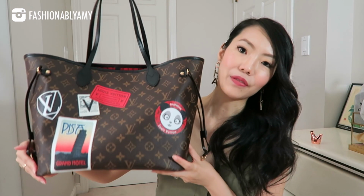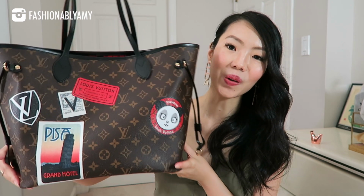But in light of that, I'm still gonna go ahead and choose 5 of my favorite luxury items that I own. I feel like you guys will get kind of sick and tired of me talking about the same things over and over, but they truly are my favorite for a reason. So let me go ahead and start with the LV item, the only LV item that I would save. It comes in this drawstring dust bag because this item was custom made, and it is my World Tour Never Full.